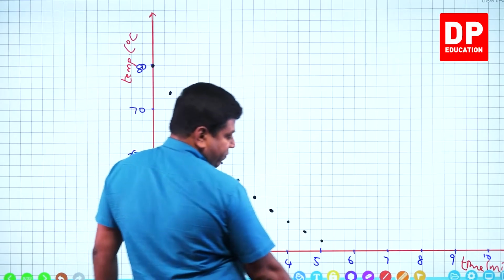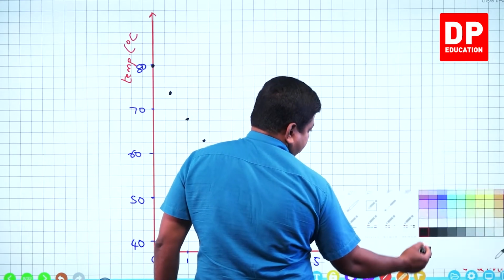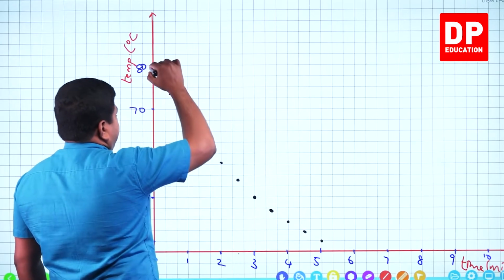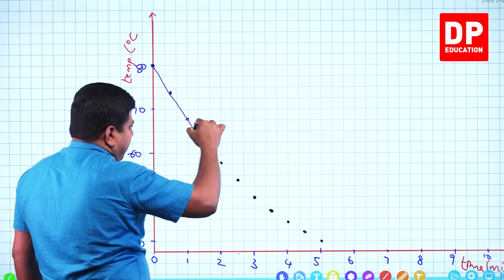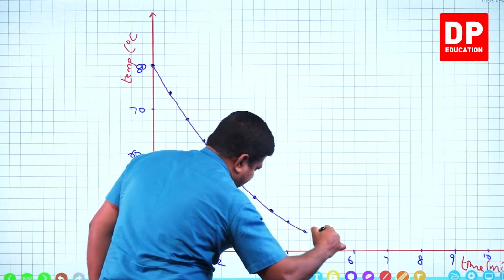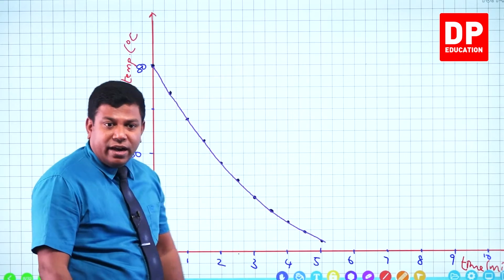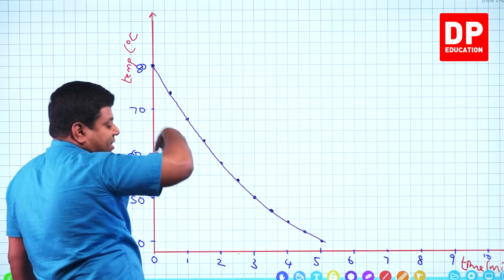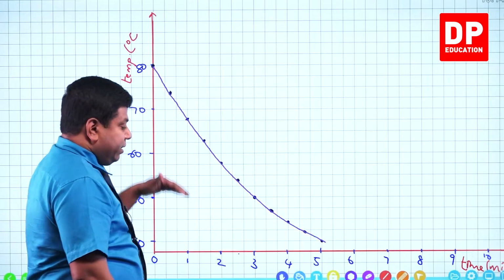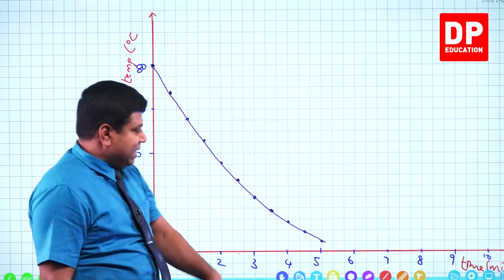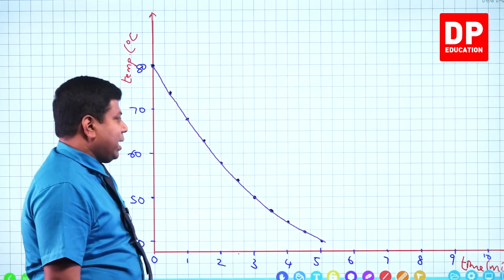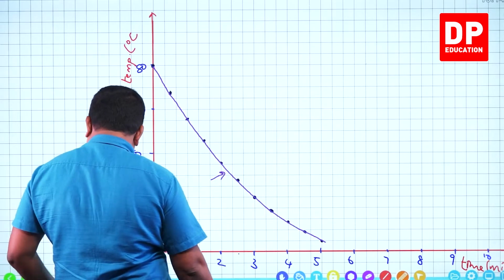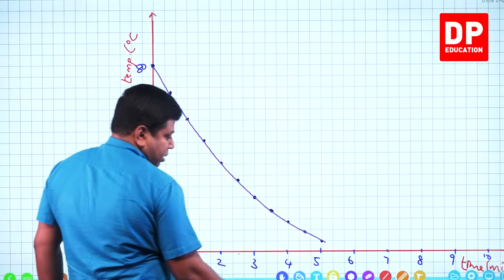Oil. Let me draw the graph. Right. That's how the cooling curve is for oil. Can you see it's a nice curve you get? Initially it drops faster, and with time, when the temperature drops, the rate at which it falls decreases. Initially it's steep and then the steepness decreases. You can see that. This is for oil. Let me name it oil.